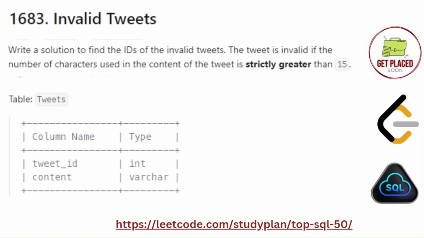Okay then. Now let's move to the last problem in the select topic, invalid tweets. In this tweets table, you can see we have only two columns, tweet ID, which is the primary key, and content. The content is text and tweet ID is an integer. We are supposed to find the invalid tweets. What is an invalid tweet? An invalid tweet is one where the content length is strictly greater than 15 characters. So if it is greater than 15, it becomes invalid, and we retrieve those.